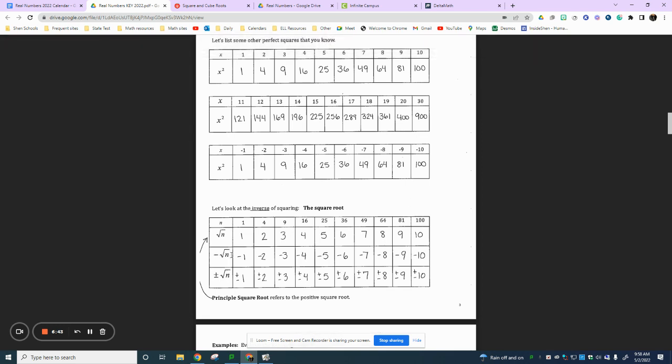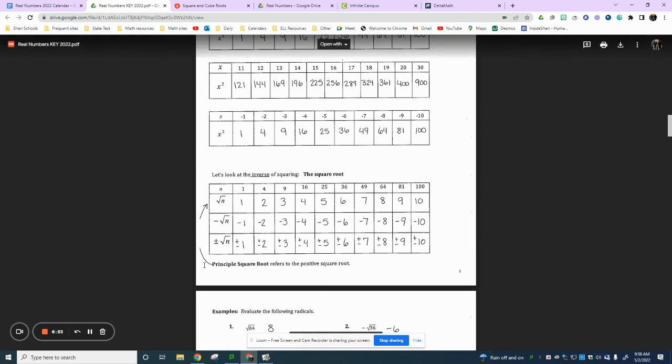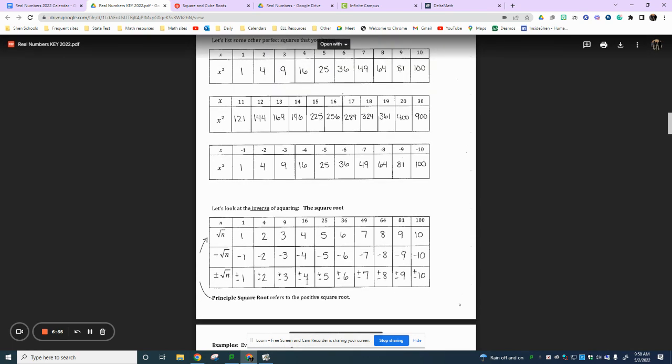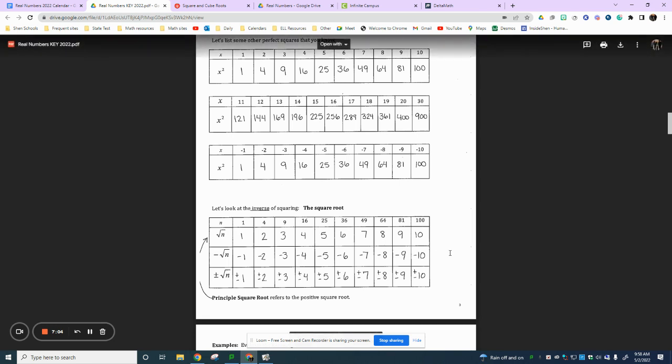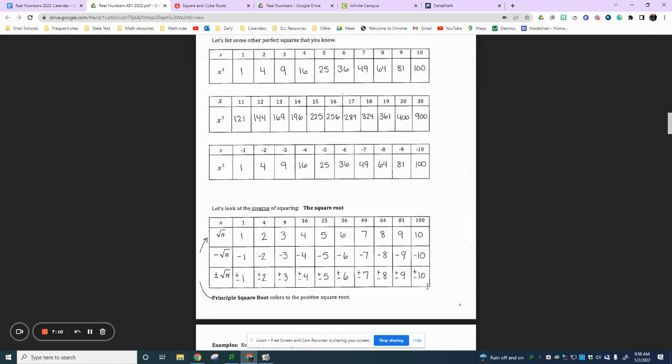And then this, notice that the negative sign is outside the radical. So what we're doing is we're taking the square root of 1, but then multiplying it by a -1. So that's how we get those negative values. Okay, so it'll depend on, are you finding a unit measure of a real life item? Then we would be doing the principal square root. If we're just finding the value of x, then we have to use this bottom row, which could be a positive or negative value for the square root.